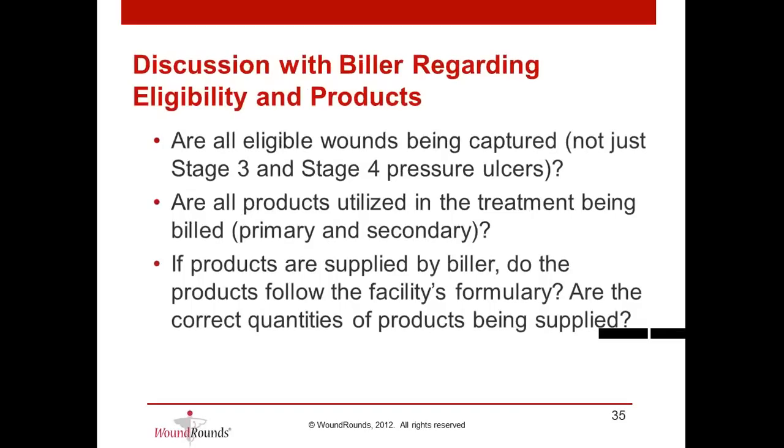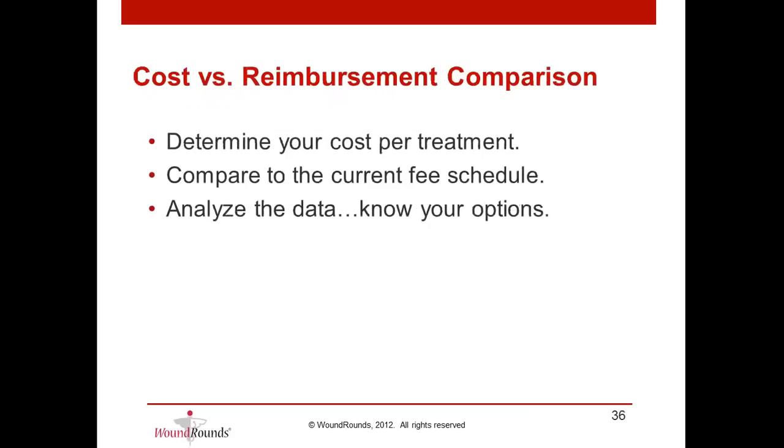And all of your third-party billers will be able to provide you with different types of reports that will show you your product usage and the quantities that have been shipped in per resident. So that can give you an idea in terms of making sure that you are capturing everything that you should capture.